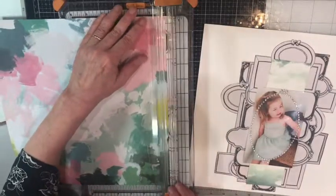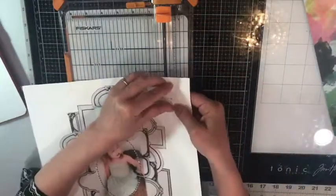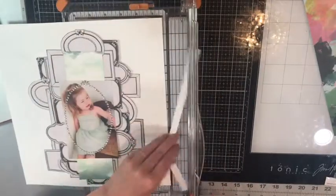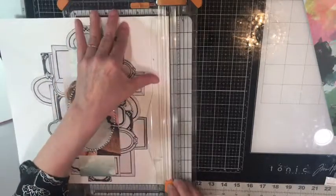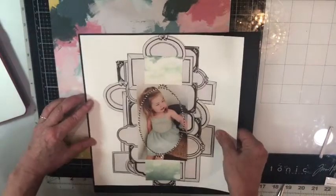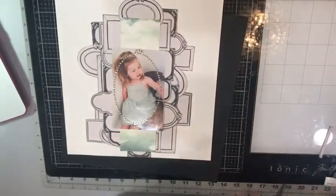I just wanted to add the date there because I never remember dates, and this photo happened to have the date on it. I thought this marbled, watercolored paper would be a great background because it has a lot of the greens, and I wanted to incorporate some of that peachy pink tone as well. I'm trimming down this white cardstock to adhere to that, and I went ahead and added a really thin — probably an eighth of an inch — border of black cardstock underneath the white piece, then adhered that to the watercolor-looking paper.